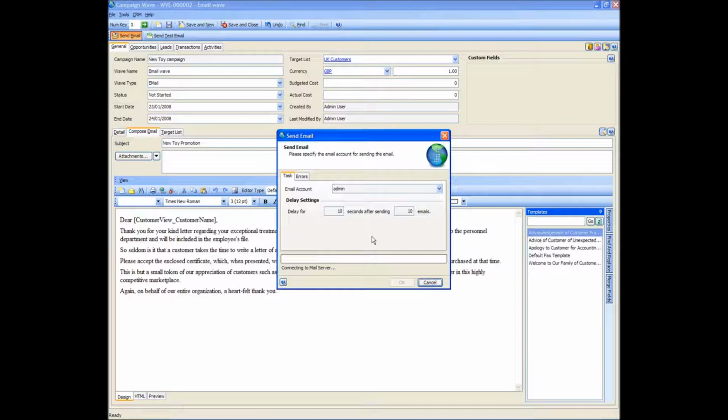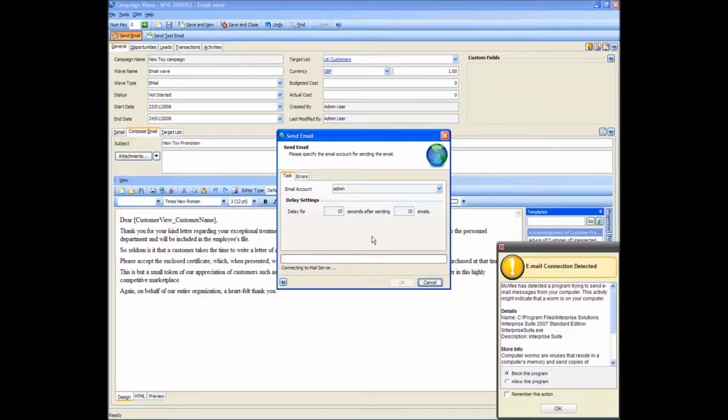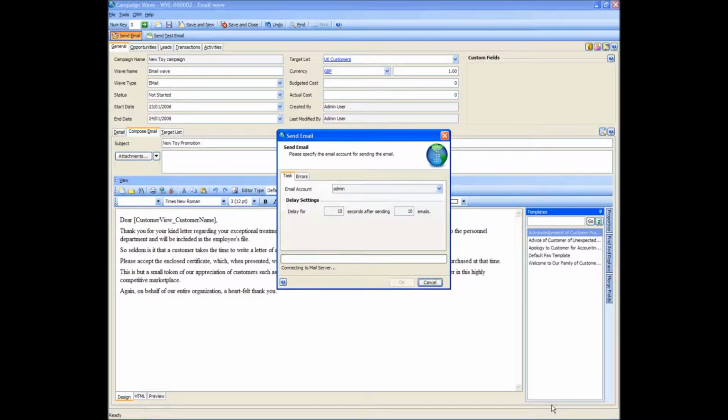I'm just going to leave it try to connect. It won't get there because the details I put in weren't correct. My firewall's trying to block it as well.